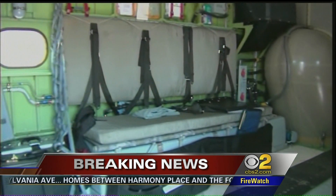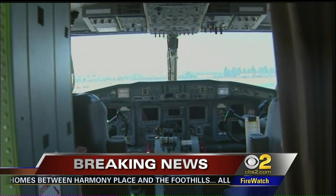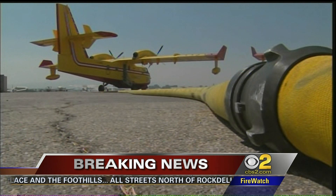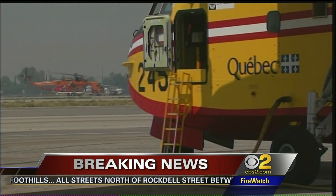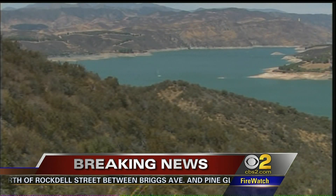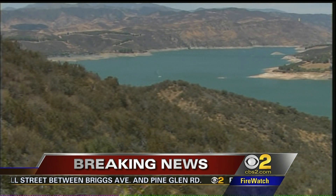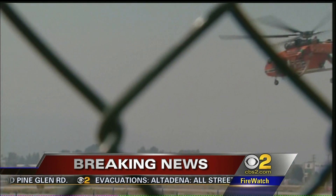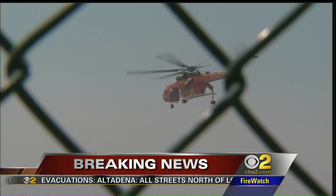Inside, there's room for engineers in the back and two pilots up front. At Van Nuys Airport, they're already hooked up to the hydrant. They'll fill up with water here, dump it on the fire there, and then head to a place like Castaic Lake, where they scoop up another 1,400 gallons of water in just 12 seconds — all in a day's work with California on fire.